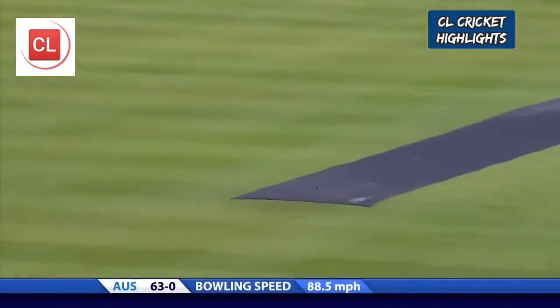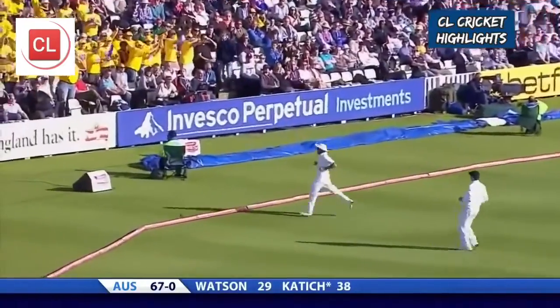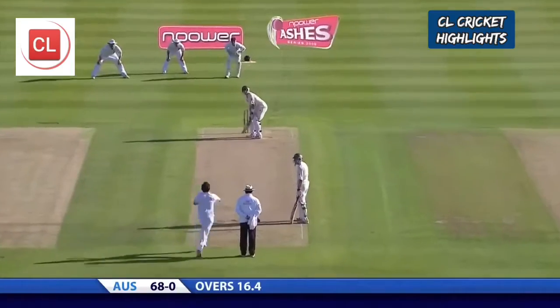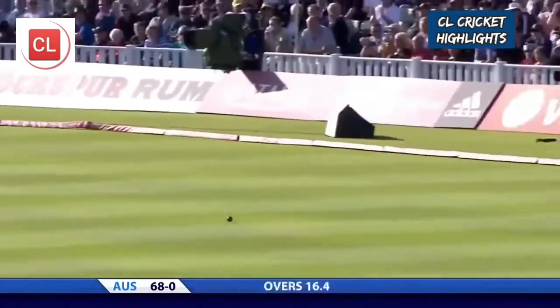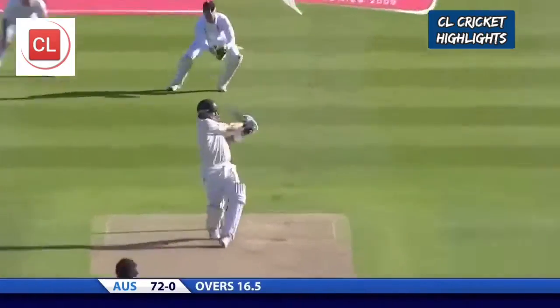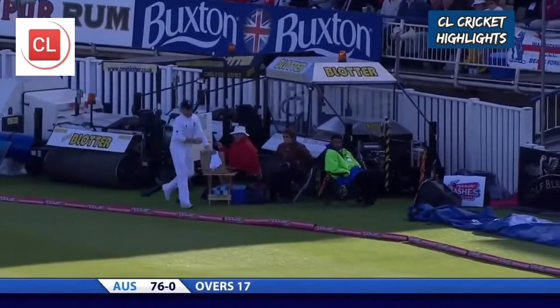Runs. May go all the way. Lots of rain, lots of water on the outfield, but it's still pretty quick. It has dried out a fair amount. That's 4. That is the problem. Too many 4 balls. Not enough deliveries, as you said, Shane, in the right area to consistently keep the batsman under pressure. Another 4 ball. This time it's too short. 3 boundaries in this over. 76 without loss.